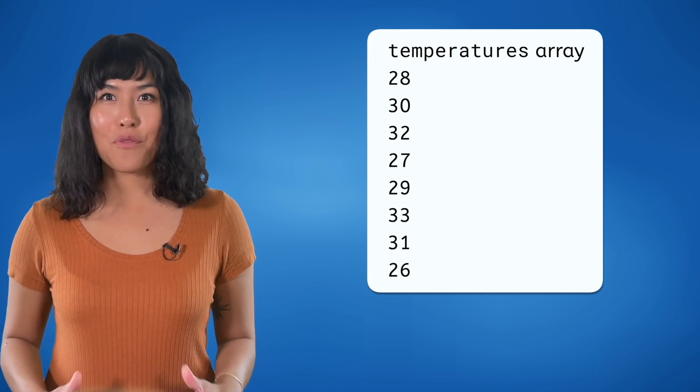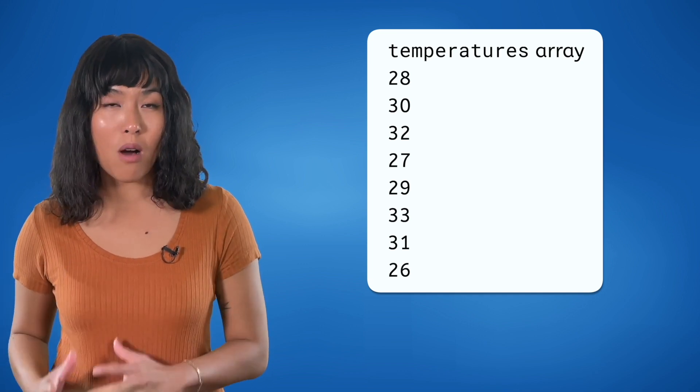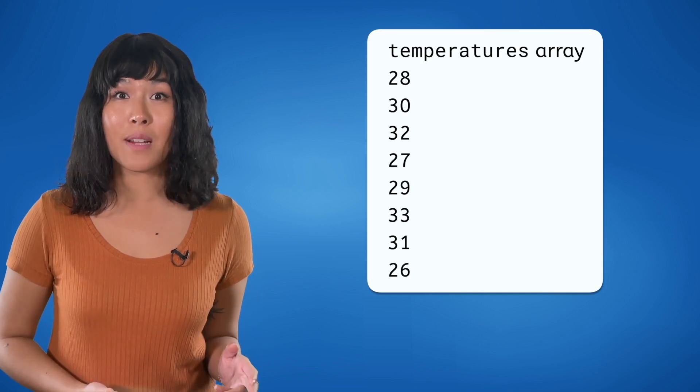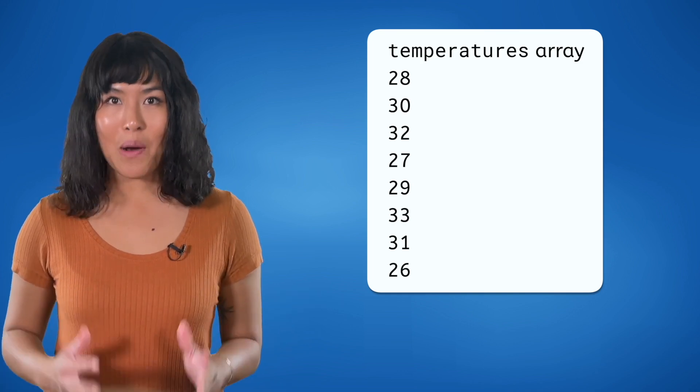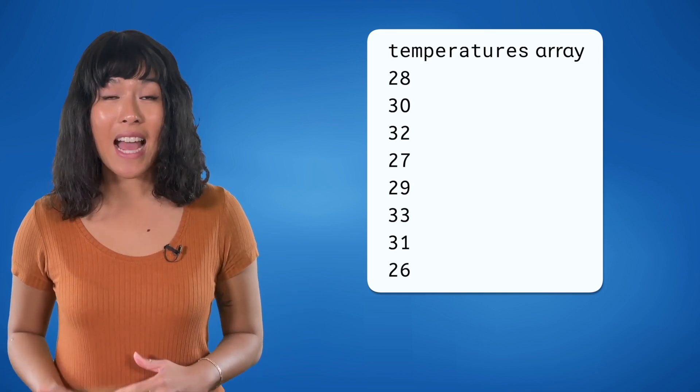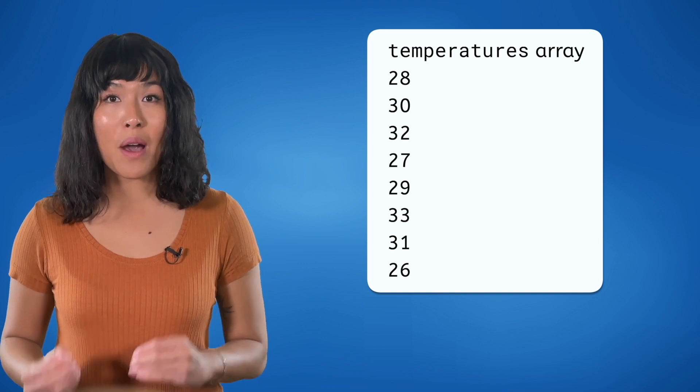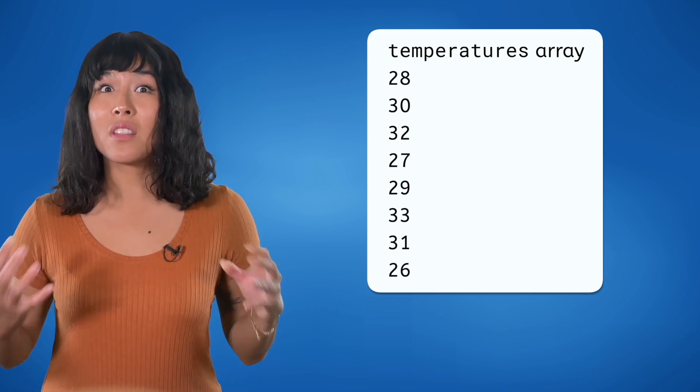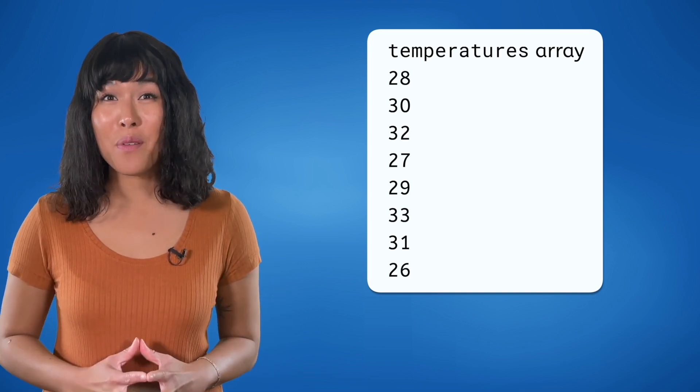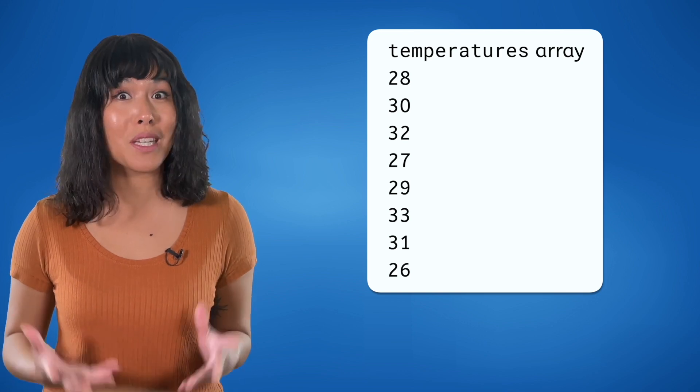Now, if we had access to this list, we could find the smallest number or largest number pretty easily. However, if we didn't have direct access to the list or the amount of numbers in the list was very large, it would be very helpful to have a computer do this for us.